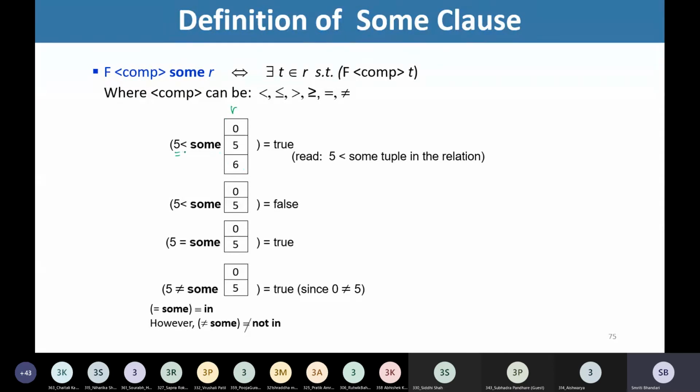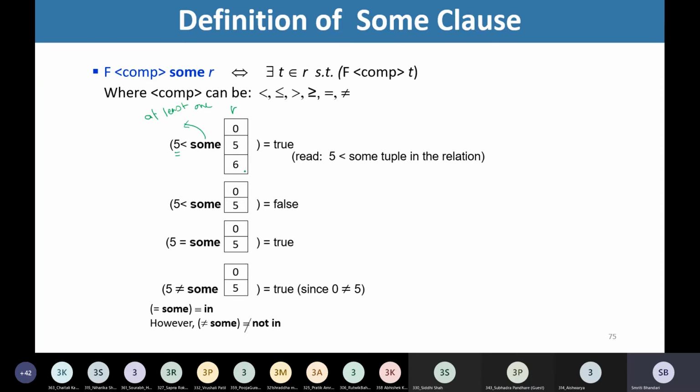So whether 5 is less than some value that is present in this relation? Yes or no? We are reading this like 5 is less than some tuple in this relation. Some means at least 1. So whether 5 is less than at least 1 tuple out of these?